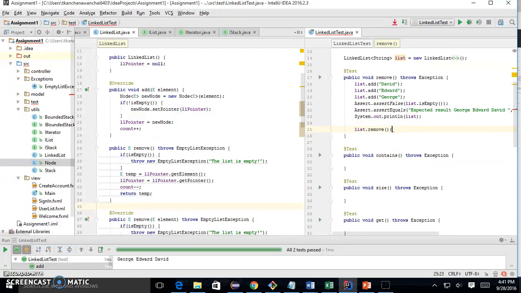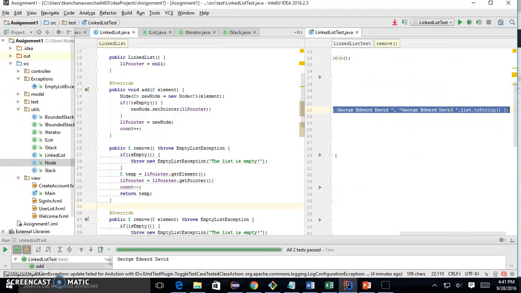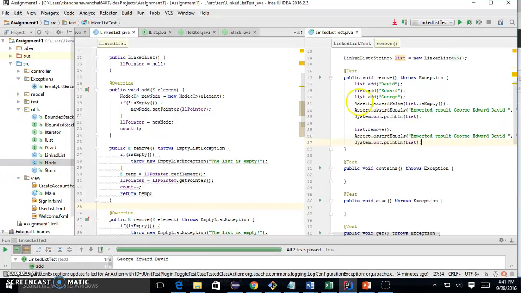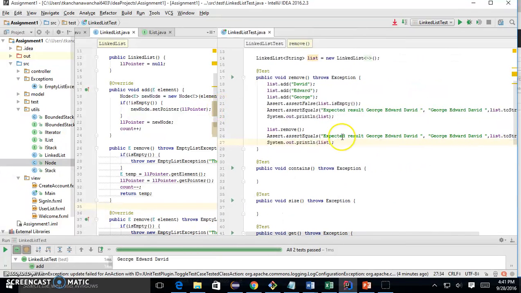And when I do that, pretty much just remove George. Then we expect to see, so we go to assert. Assert George should be away. Is there also a space? When you push, this is just the toString, right?